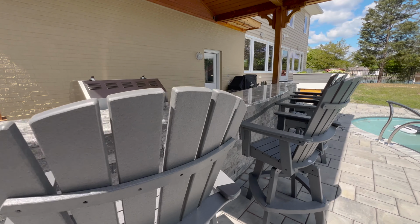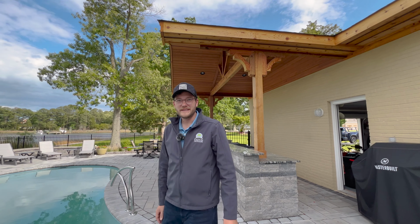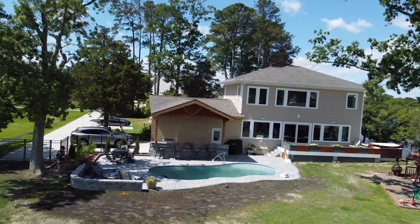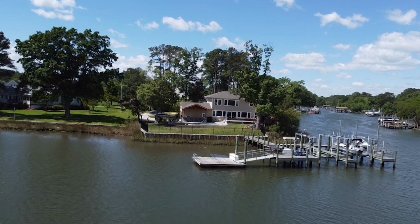And as a result, we have a fairly compact space, all in under 700 square feet inside of this RPA area with the pool, with the covering, with the kitchen. Thanks for checking out this space. I feel like it's an epic space. It's a complement, perfect for the water that's behind it. It's a really, really cozy space. It doesn't feel overblown or overdone, but it has all the features that anybody would want in their space.